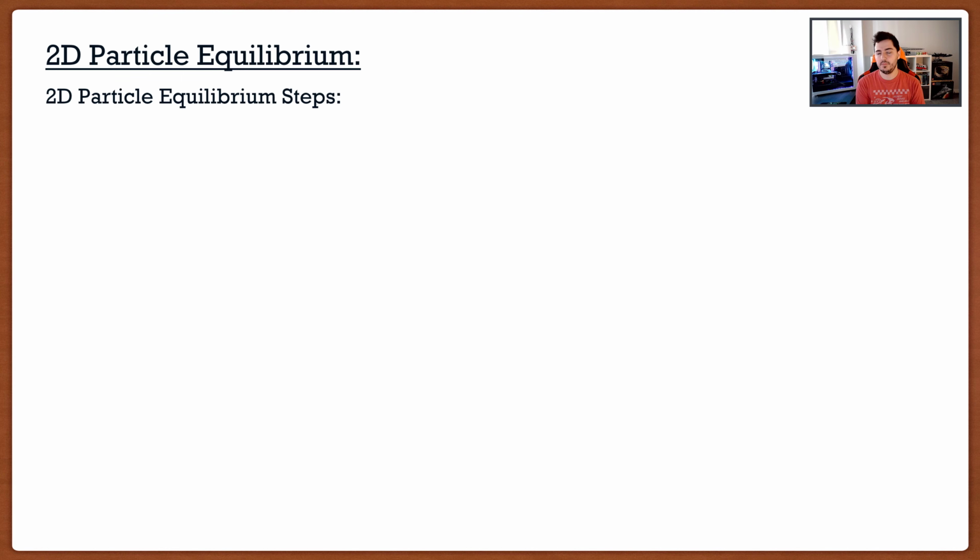Now, when we're dealing with particle equilibrium, the process can actually be broken down into a series of steps, and these steps never really change. There might be a little bit extra in each one of the steps if you have, let's say, a pulley or a spring, like those special members we talked about. But for the majority, it's going to be nice, easy, and very basic. I know everybody likes that, easy and basic, right?